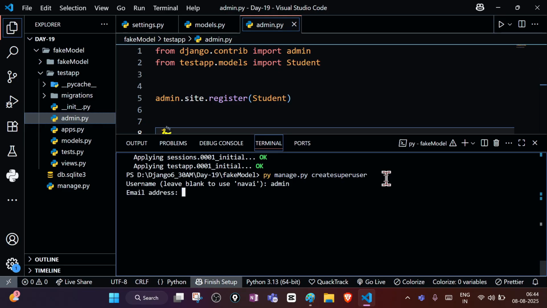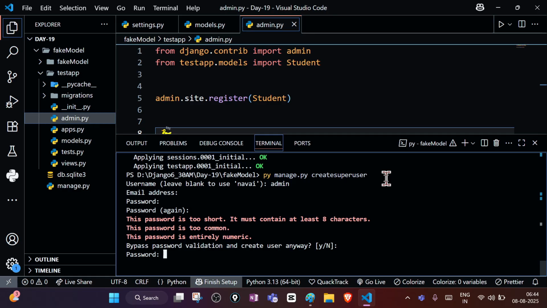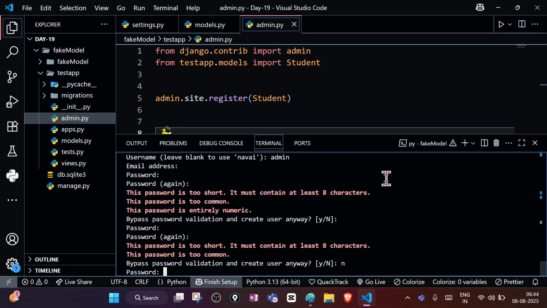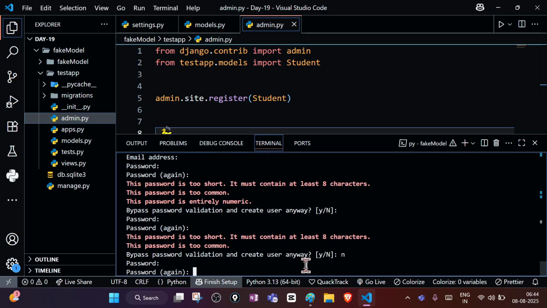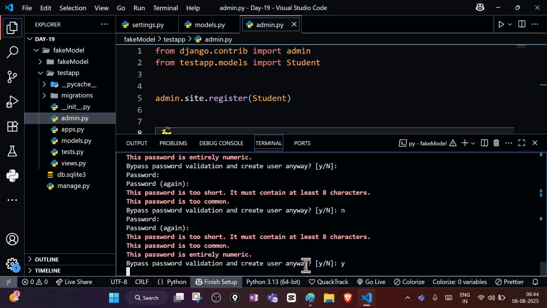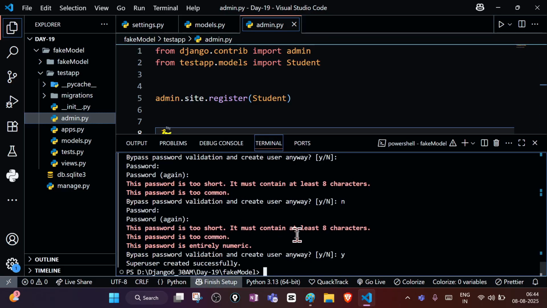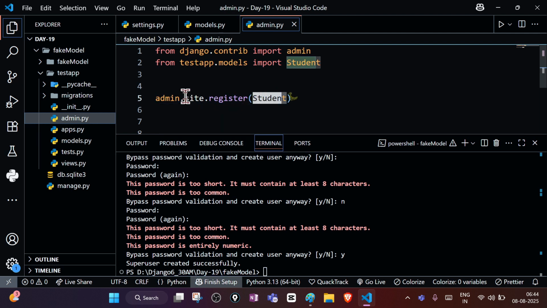I'm writing the name as admin, email empty, and the password is 123, again 123. Okay, it is again asking for the password, because I couldn't press y here. So I'm writing 123 as the password, again 123. Yes, I want to go with this short password. Okay, so this is how our model is registered in the admin panel.